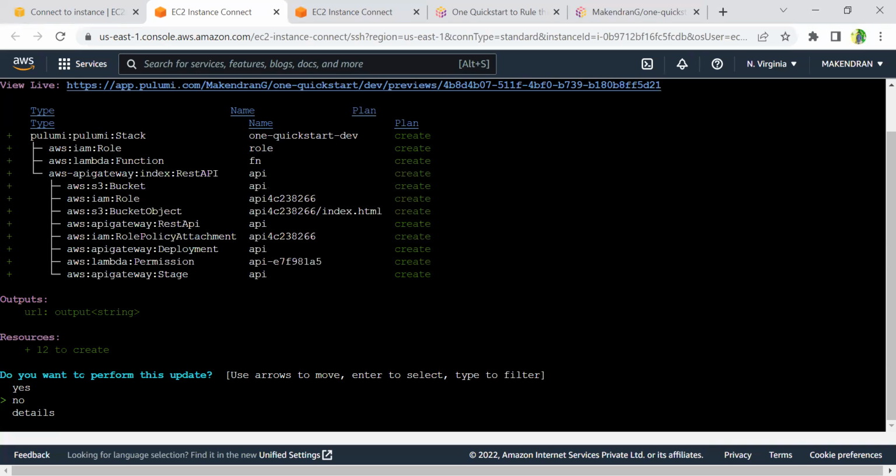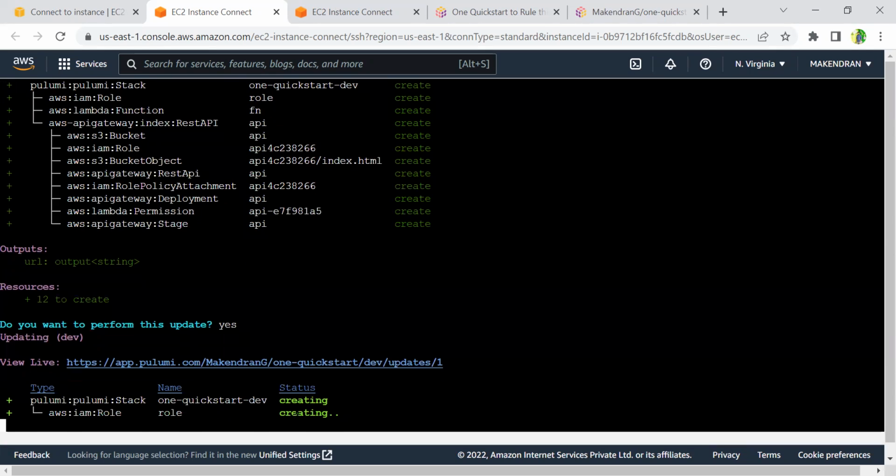So if you see here, the 12 resources are going to be created, and in the output it will list down the URL. Okay, and here also, if you see, what is the operation we are going to perform. So yes, I'm using the arrow key to select yes, and I'm giving yes.